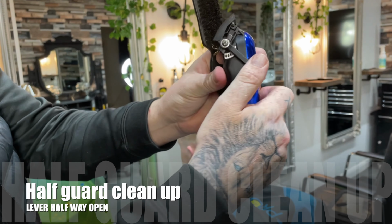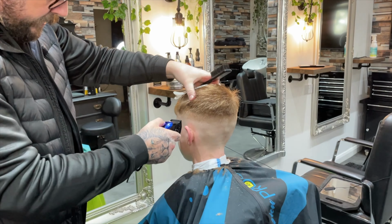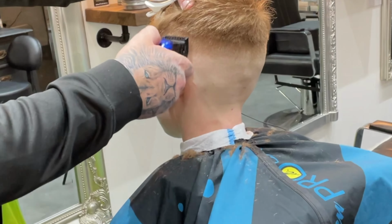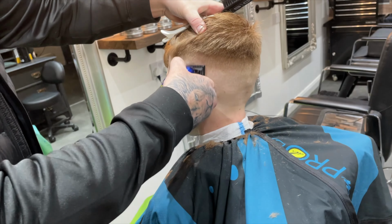So now we've put the half guard on, we're going to open the lever halfway, and where we've just been in with the number one guard, you can see that there's a line there, and we're just going to go in there, and we're going to work away at that bottom line, and we're going to try and clean that up as best as we can.